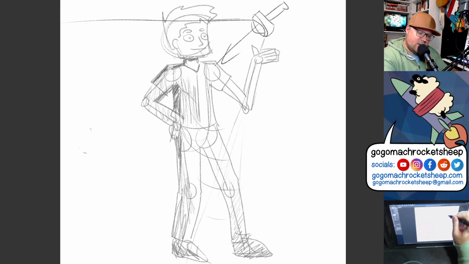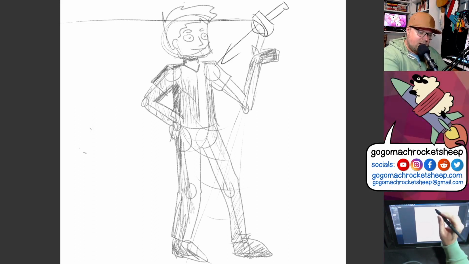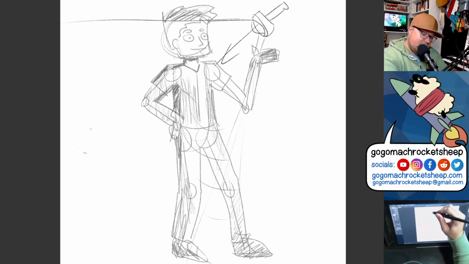These hands are out of the light, so these fingers, I'll make this part dark, but here's where it gets bright. And this thumb is going to cast kind of a shadow down the arm. This arm will cast a bit of a shadow right here. His hair is going to be pretty shaded up here, and then this side of his head is away from the light, so it'll be shadowed.